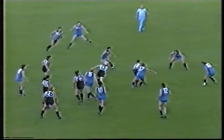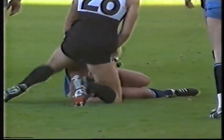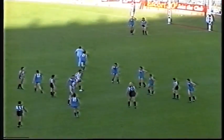Into time on of this third quarter. Very important time for Sturt. They've got to hang on. Geneva got the handball to Borlase. He's never in a position to accept it. And umpire Cameron will come into bounce. Inside the half-forward line. A couple of goals to Port Adelaide now in the time-on period would be a very handy platform for the last quarter.